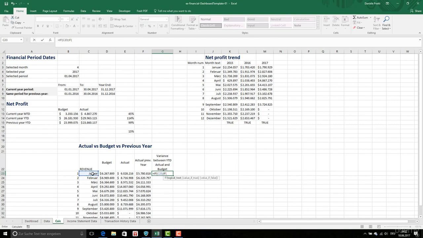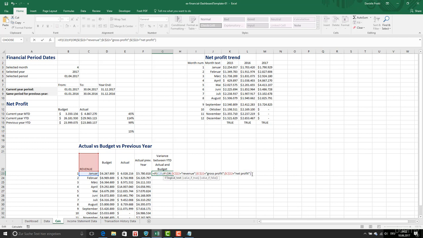What happened if we're going to use the OR function. This is equal to revenue, gross profit, or net profit, okay, dollar, absolute reference.